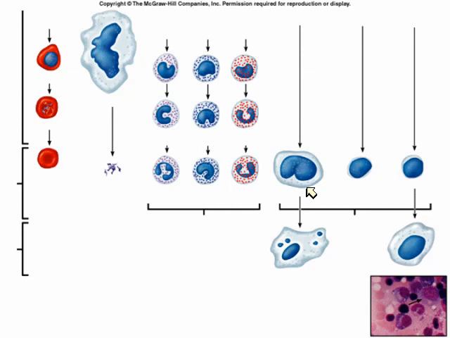This white blood cell is called a monocyte. It's by far the largest of the white blood cells. It has somewhat of a bean-shaped nucleus or bilobed, but it could be even bean-shaped or U-shaped. And then it has a good bit of cytoplasm that stains somewhat of a bluish color. So you see that. That's by far the largest of the white blood cells.